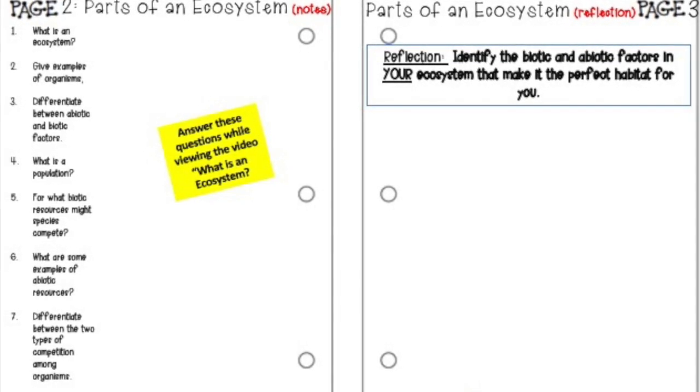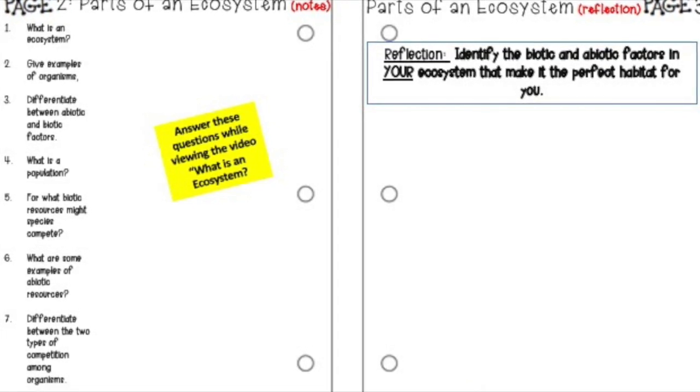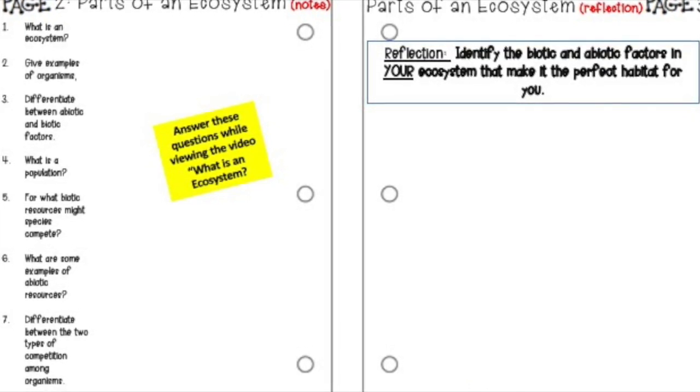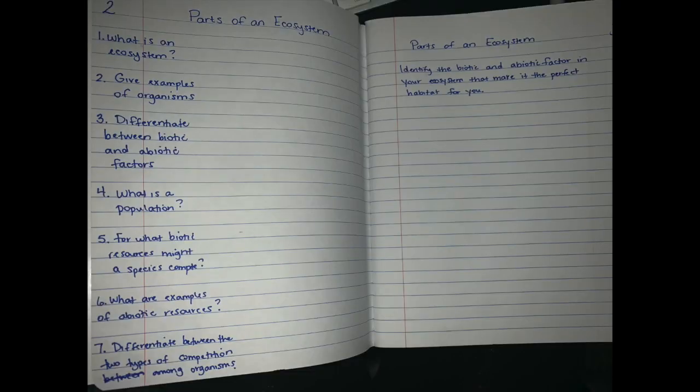And your reflection today is just one simple activity based on the information that you listen to in the video. So when you are putting this in your notebook, and it'll look similar to this, maybe a little neater than mine, I was doing it kind of quick, you can put your questions all the way to the left, and then you have that space. Just number your answer so you know which answer goes with which question. Or if you wish, you may just write complete sentences where you address the question.